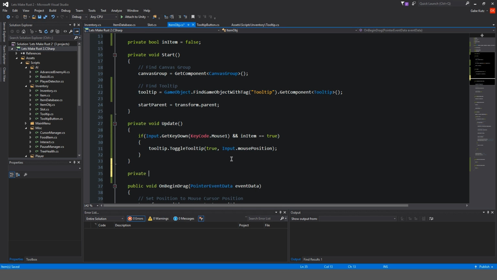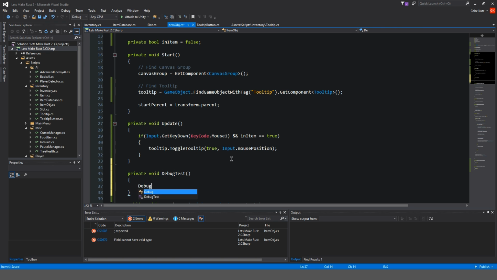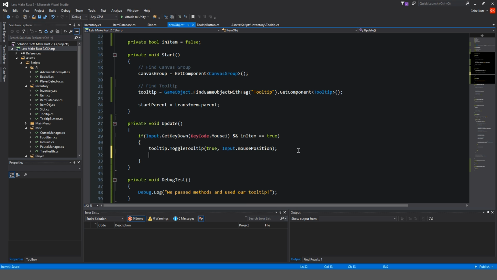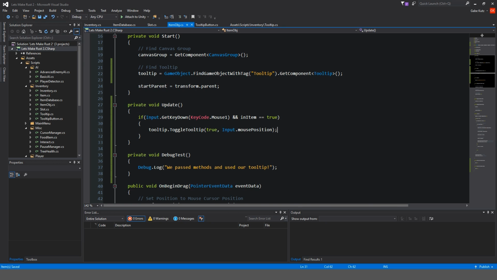I'm going to make very simply a private void, and this is going to be called debug test or something. It's going to debug.log. We passed methods and used our tooltip, right? So now we have to set our tooltip buttons.